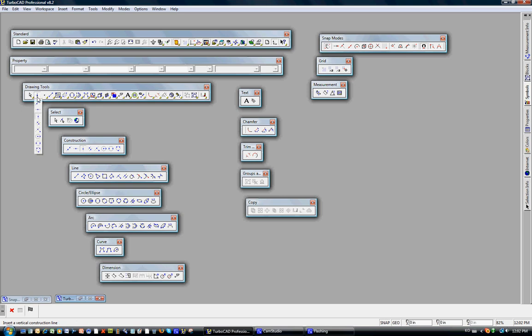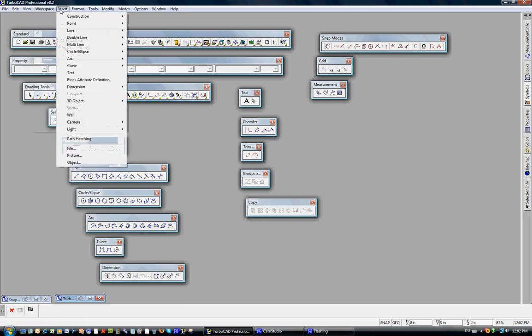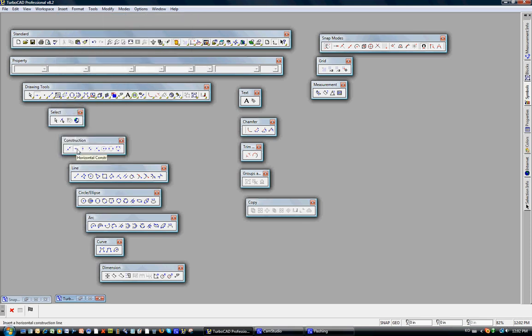These flyout menus are also replicated right here on the construction toolbar. You can see that if we go here for the vertical construction, it's the same thing as a vertical construction here. So you'll find that it's a lot easier with the floating toolbars if you want to go, for example, with a horizontal construction, just click on it here rather than having to do the pull-out menu. The third way to do it, as always, is to go here to Insert, Construction, Horizontal. That'll be the same thing as just a single click with a horizontal construction line here.